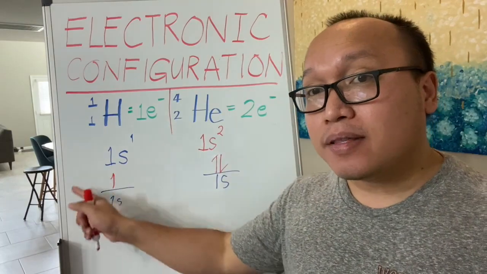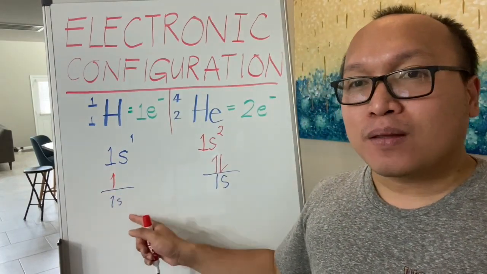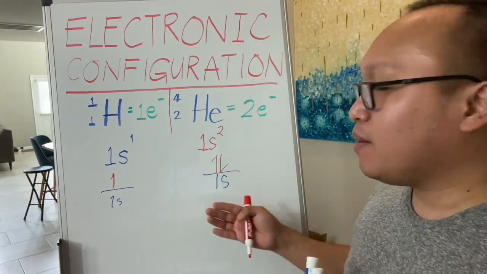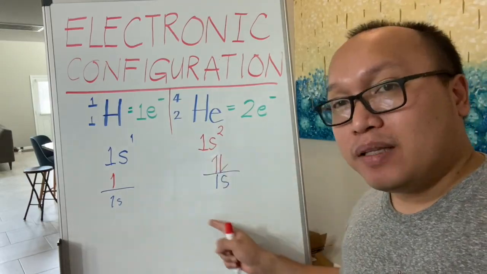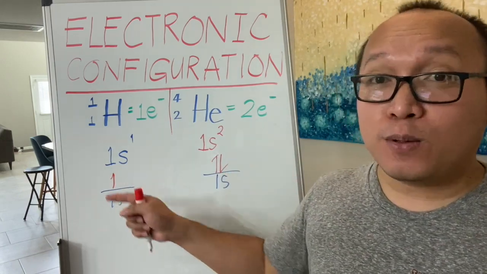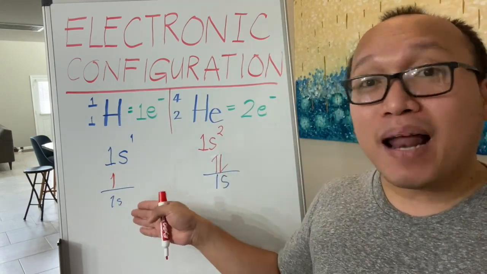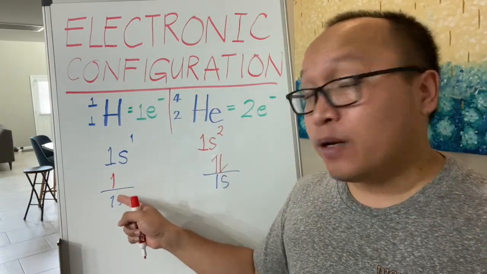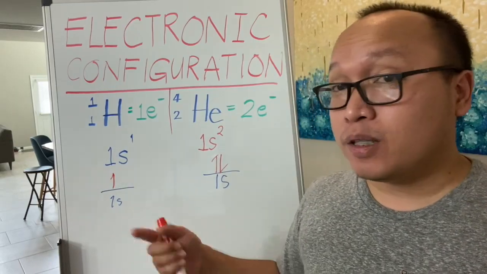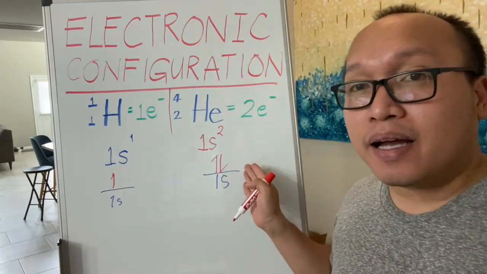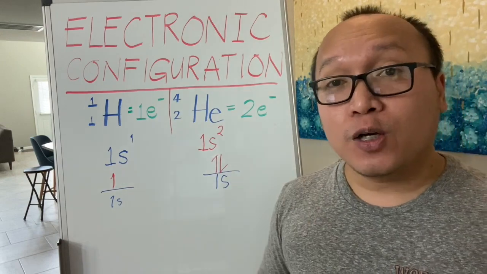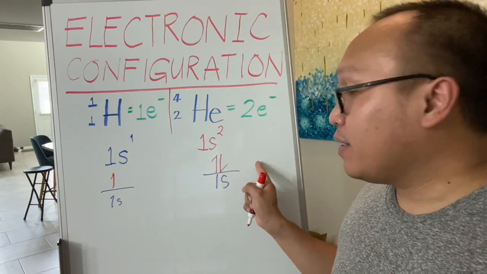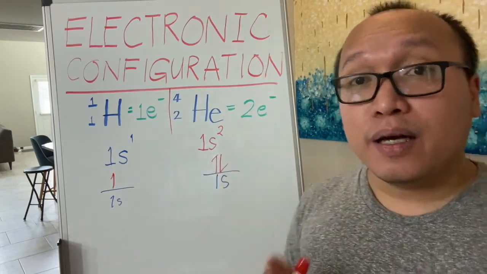And yung elements that have partially filled orbitals, they tend to form compounds kasi there is a reason. They would rather have a completely filled orbital. So it's either this might lose its electrons para wala na lang, para blanco na yung kanyang orbital, or it could gain another electron for it to have a completely filled 1s orbital for it to be stable. Gusto ng ibang mga element maging kaparehas ng electronic configuration ng helium at ng noble gases. But again, tatandaan, stable ang isang elemento kapag ang kanyang mga orbitals ay completely filled.